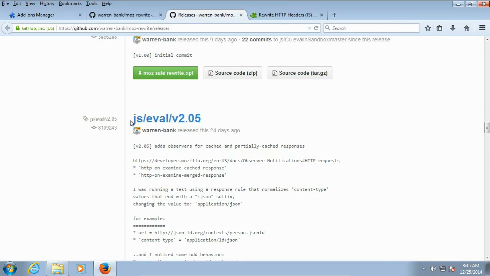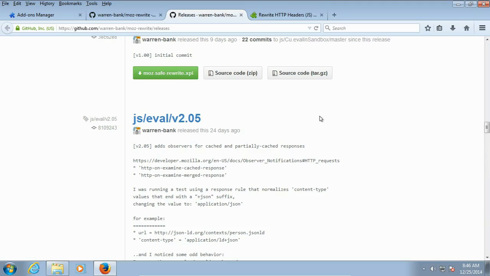The difference is that the same input JavaScript, the same rules files that are input, one for requests, one for responses, the same input is valid for both the JavaScript eval and the JavaScript eval and sandbox. The difference is, again, the context within which the JavaScript is evaluated. This one here doesn't use a sandbox. It simply uses the eval statement from within the context that the add-on's JavaScript is executing, which has all the privileges in the world.